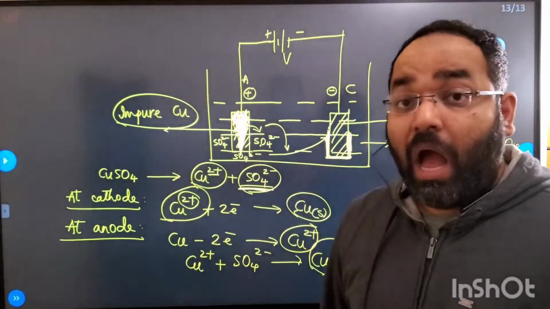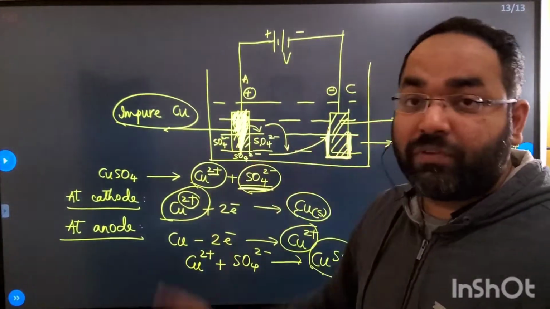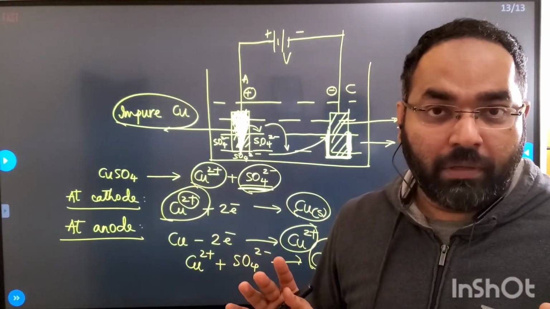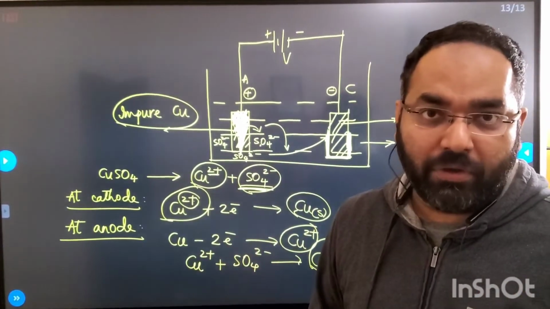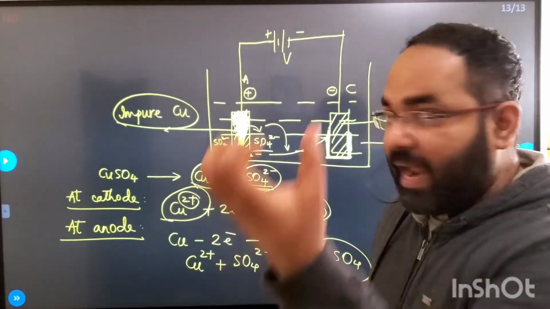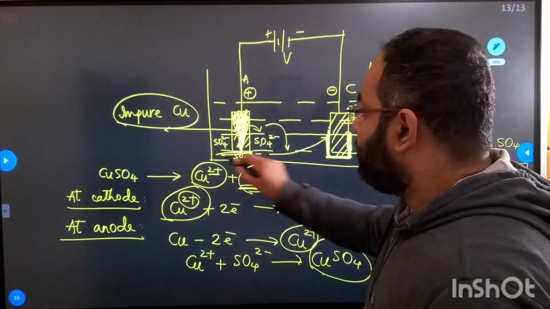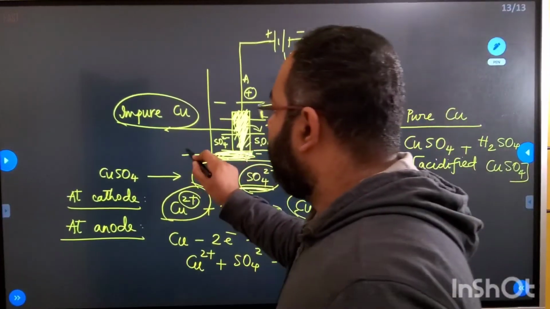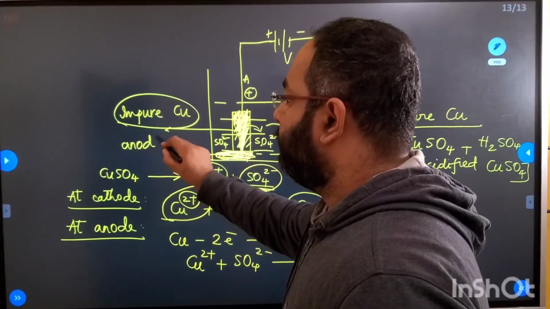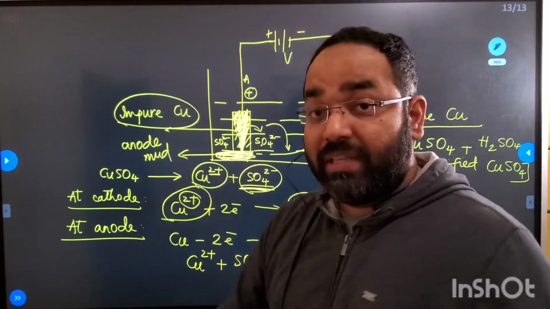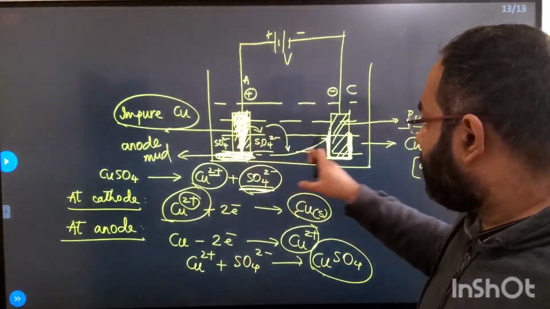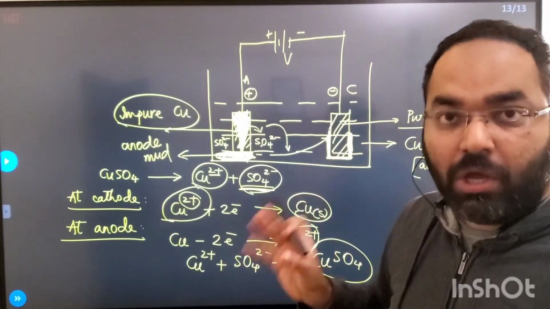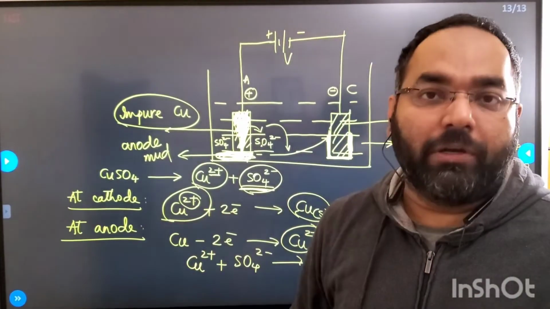After all the Cu2+ ions from here have come out, all the remaining things that are not Cu2+, which are also called impurities, will all crumble and fall down and sit below, and that is called anode mud. So at the end of the reaction, you will see no anode left because all the good copper has got deposited onto the cathode. All the impurities have crumbled and fallen down.